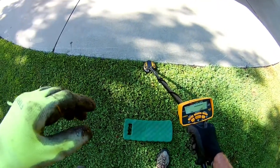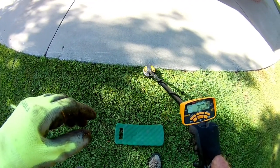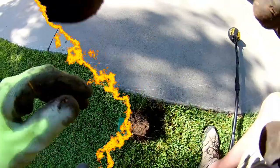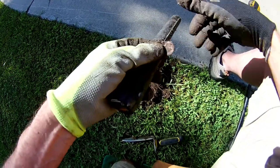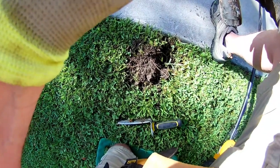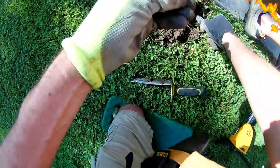Okay, getting a really clear 77, 78, sometimes 84 signal. So hopefully that's something good. Okay, we've got it out. Well, it turned out to be a penny. Looks like a memorial. A lot of work for a penny.